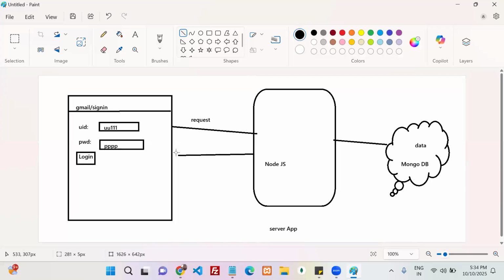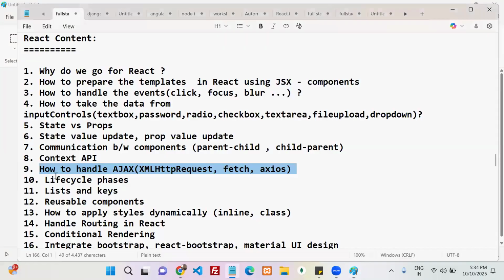So the client has to send the request and receive the response, by using the Ajax technique. So Ajax is the concept we have to learn.